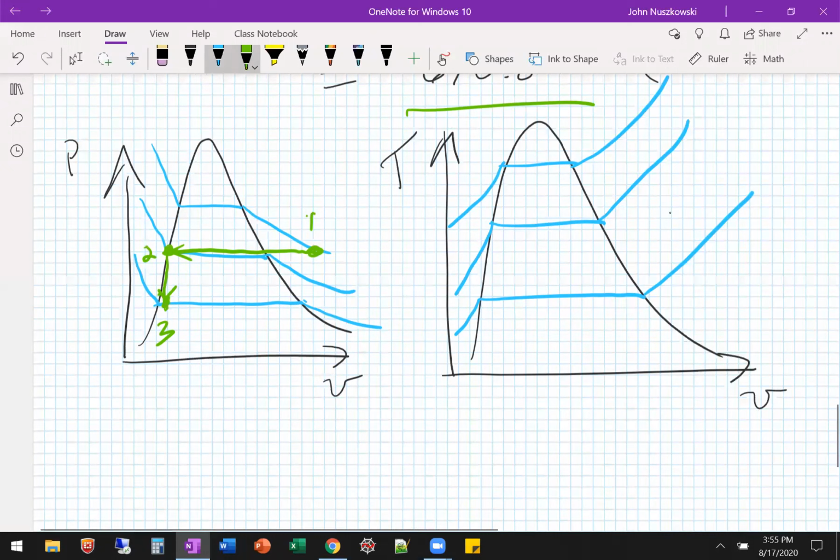That means we have T1 here, this is our T2 line, and this is our T3 line, which is 200 Celsius. T1 was 250, and T2 is just greater than T3. Okay, so that's our PV diagram. Okay. So now we have our TV diagram.